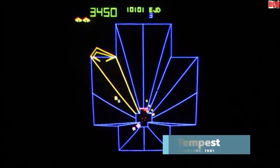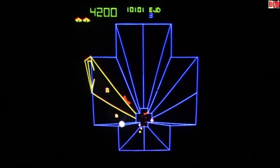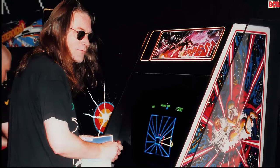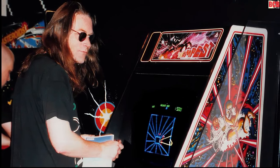It's sort of about those glowing analog color vectors that's just absolutely stunningly beautiful, especially when compared to the other artwork of the day, when it was crude and blocky and not very satisfying to look at. This thing just was a thing of beauty in and of itself. And it made a deep impression on me.